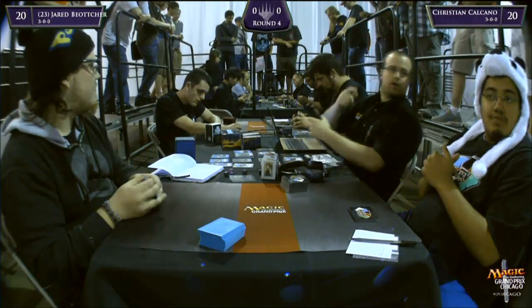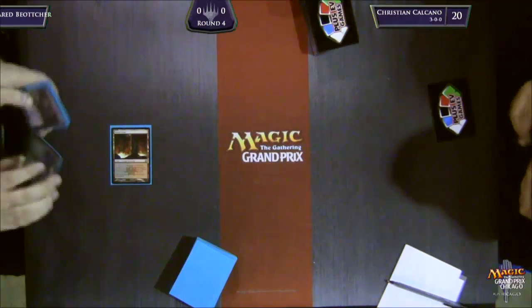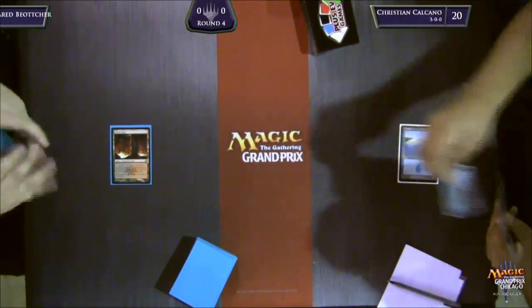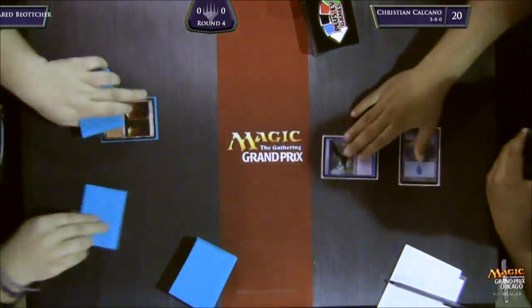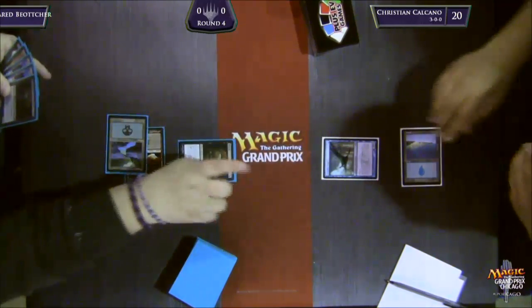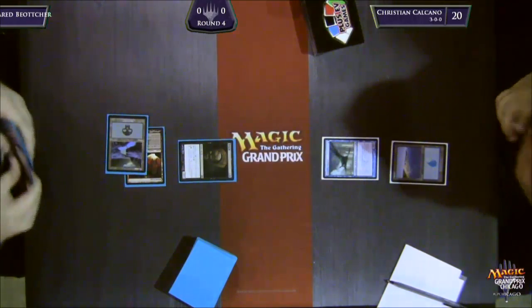Hello and welcome to coverage of Grand Prix Chicago. Marshall Sutcliffe, I'm in the booth with Brian David Marshall, and we're underway in round 4 here. Christian Calcano versus Jared Boettcher. And Calcano, well, he's on Blue Devotion. There's only one deck that plays turn 1 Cloudfin Raptor, and that's it. There's only one deck that plays turn 2 Pack Rat.